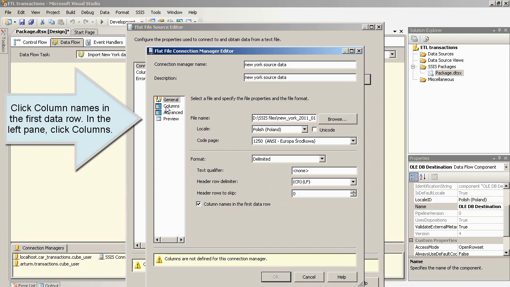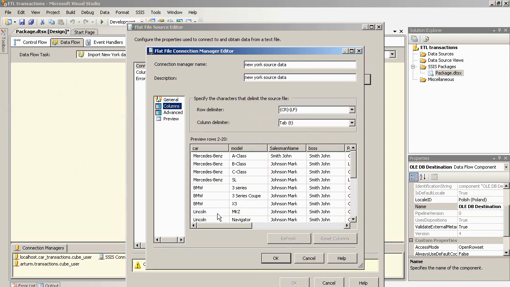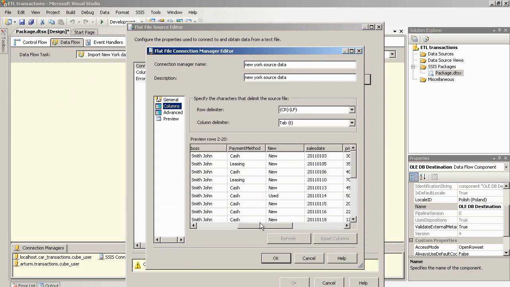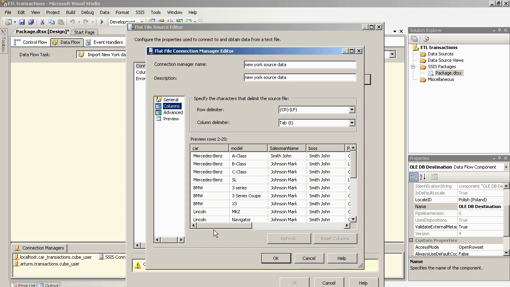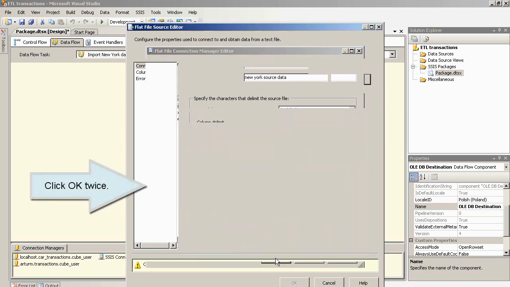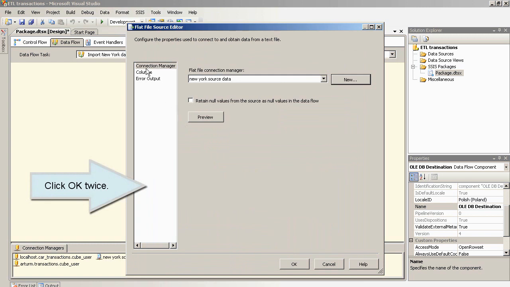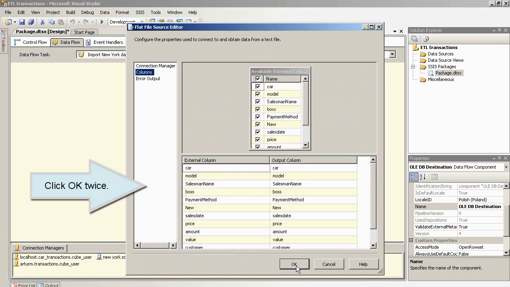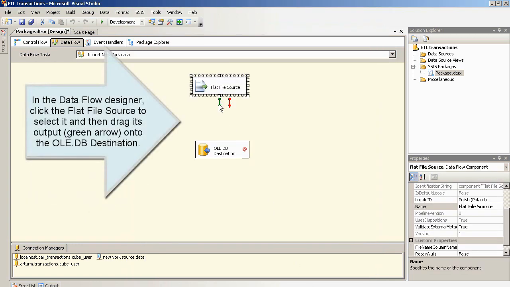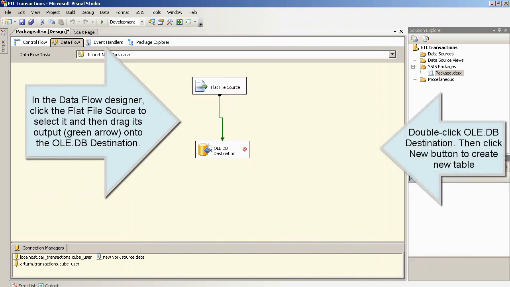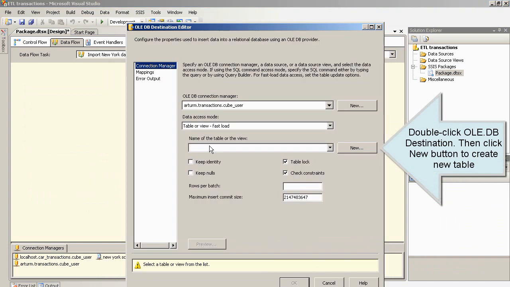In the left pane, click Columns. Click OK twice. In the Data Flow Designer, click the flat file source to select it and then drag its output, green arrow, onto the OLAP destination.